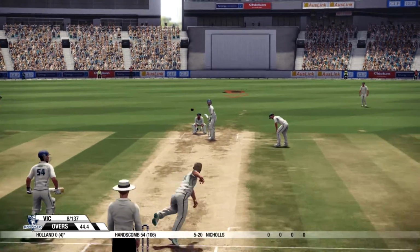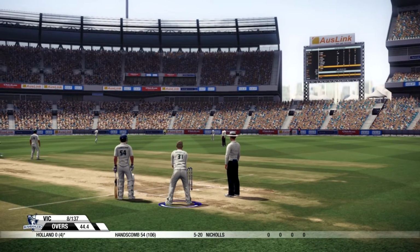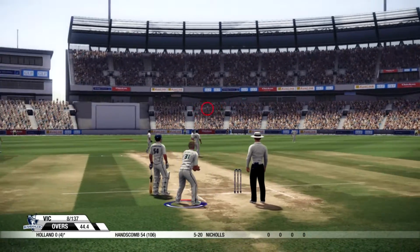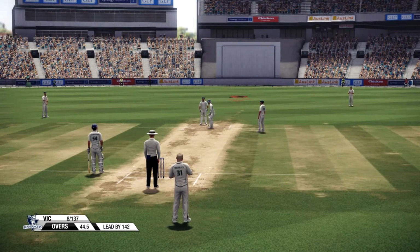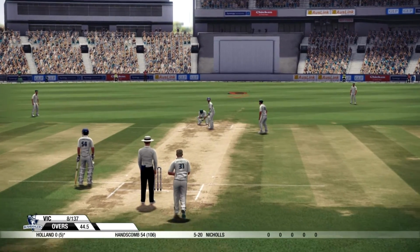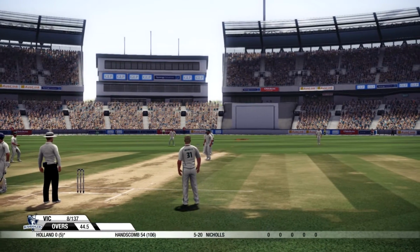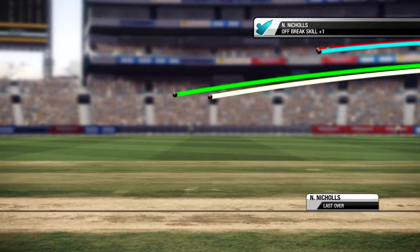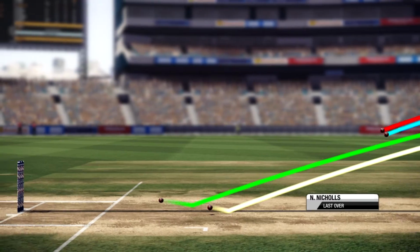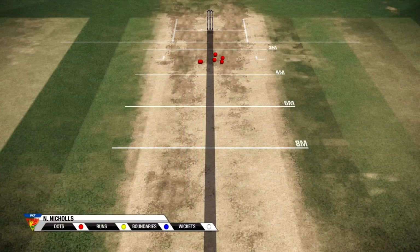Gets nothing but air. Here's Nichols again, and he sways towards the pads a bit there. But once again, Holland is not keen on giving Hanscom the strike, which is just baffling as he's got his 50 as well. Congrats to him, that is a fantastic knock. In comes Nichols again, and he forces Holland to backtrack and shuffle. He forces that ball outside to the close infielder. Good over. Not much happening there. The tail ender was troubled, but had it under control.